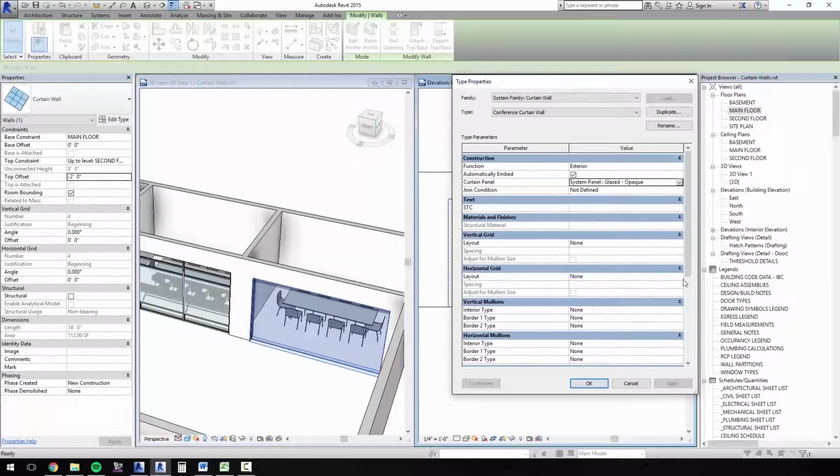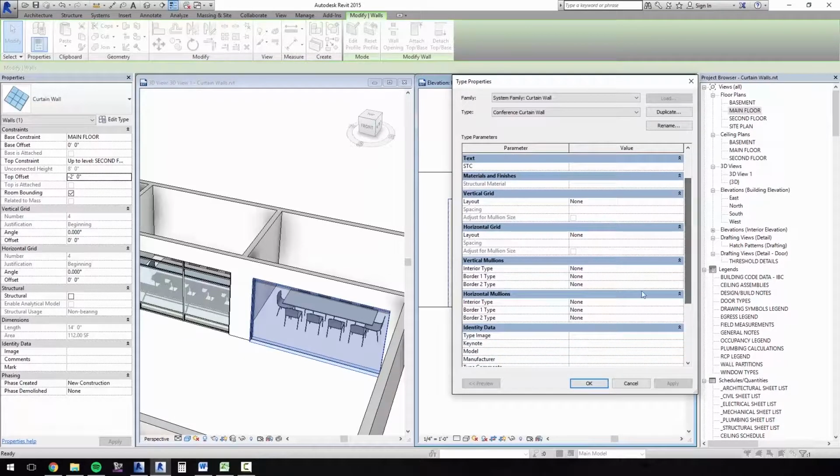And everything else we're going to leave how it is. As for the other things, we're going to keep our mullions all the same all throughout, and that's going to be the 1.5 by 2.5 inch. So I'll choose that for all of them.